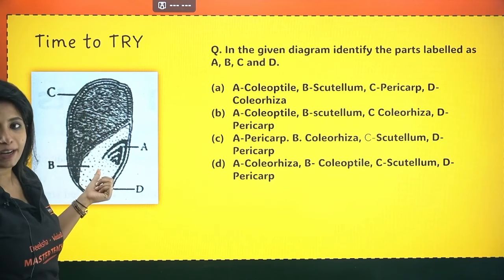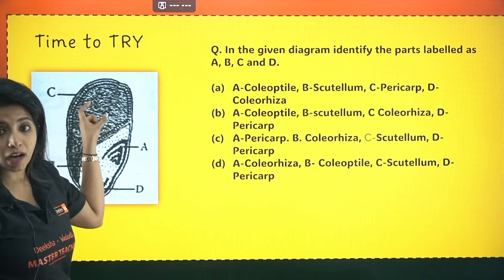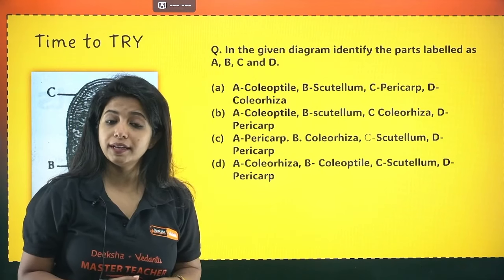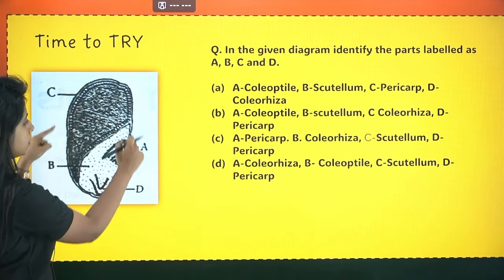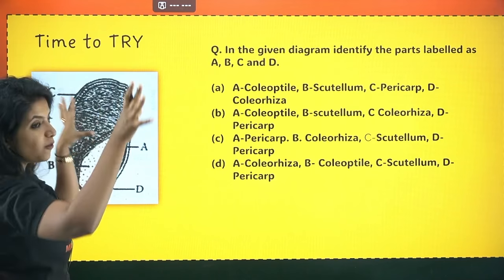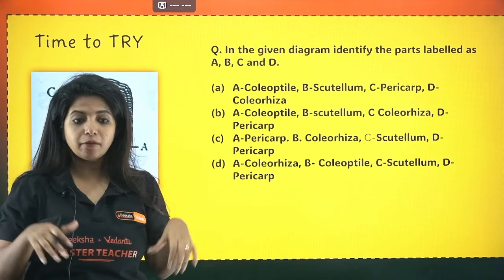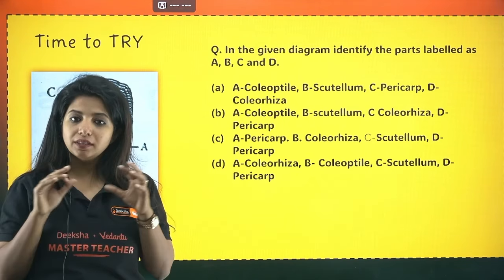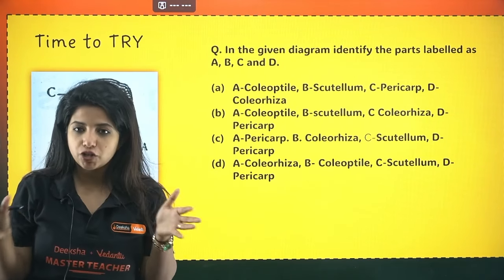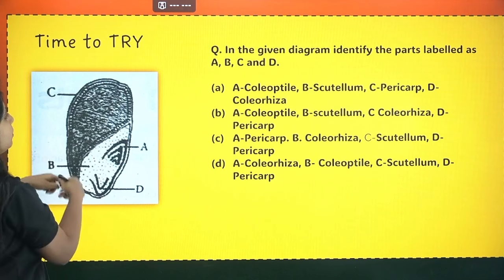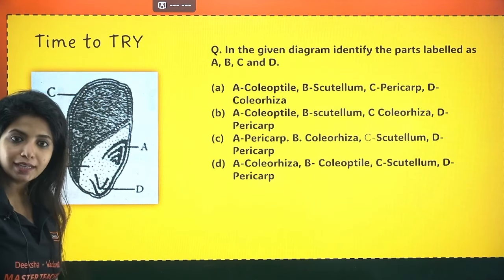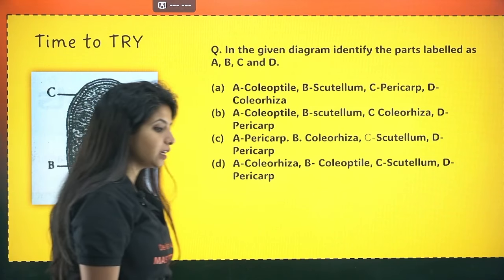B is scutellum, and over here they have mentioned C as pericarp. Can C be the pericarp? Pericarp is the wall of the ovary. But this is what? The seed. Seed can have thick walls. The seed can be covered by a very big ovary having thicker walls, or it can be dry also. It can be just dry without any flesh out there. In that particular case, the outer layer will be the layer of the ovary only, and this layer can be known as pericarp also. So not always that it will be fleshy.